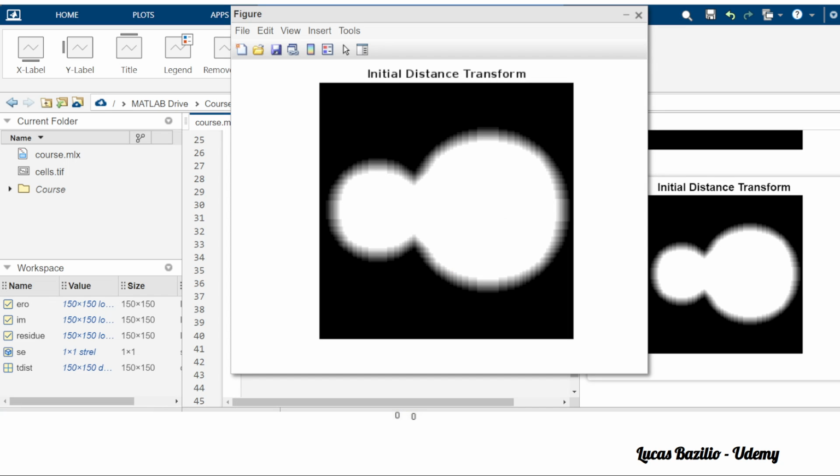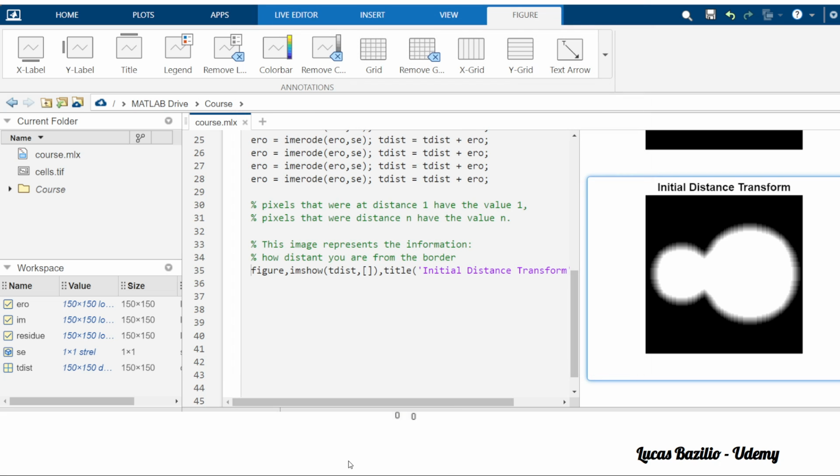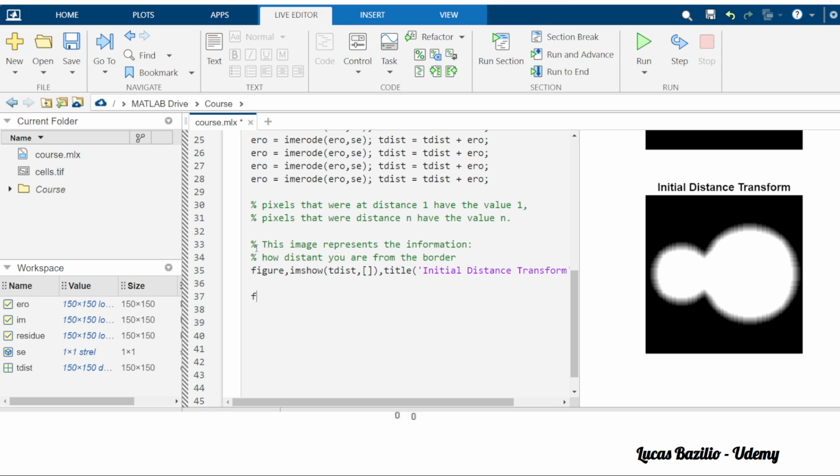So to see the shape, we can apply the mesh function. Remember that the mesh function, in a new figure, we can display. This is a function that creates a mesh plot, which is a 3-dimensional surface with solid edge colors. So in here we just pass the image, which is the distance transform image, and then we title this the mesh, or the surface of distance transform.